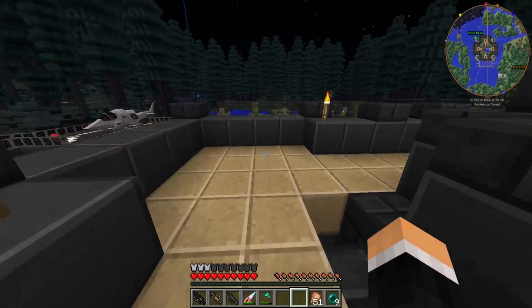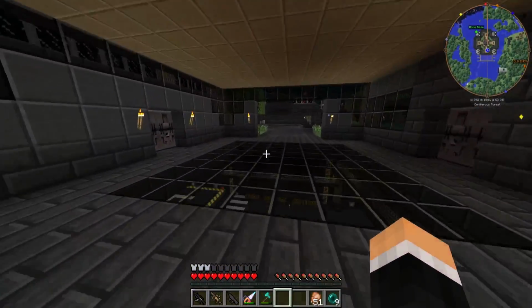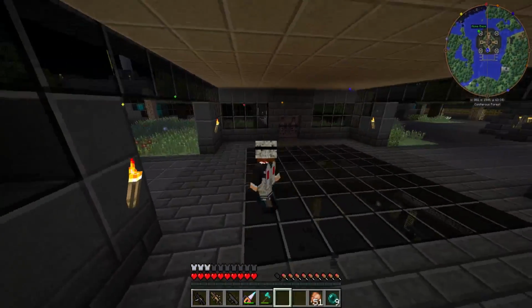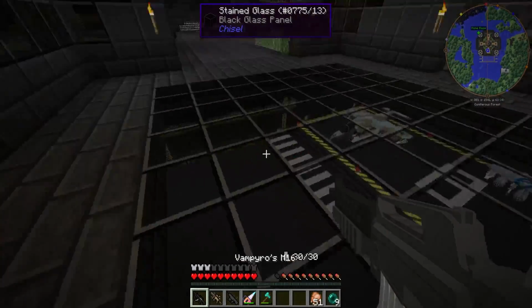And then the south vault. This one isn't really a vault. This one's just like a garage almost. And then we have glass right here, which is pretty cool. You could look down, see if anyone's in the hangar.